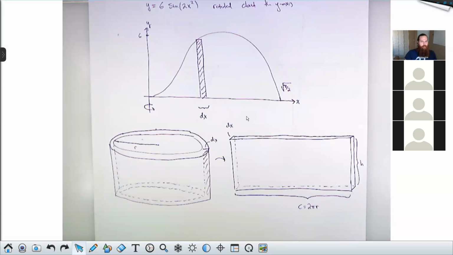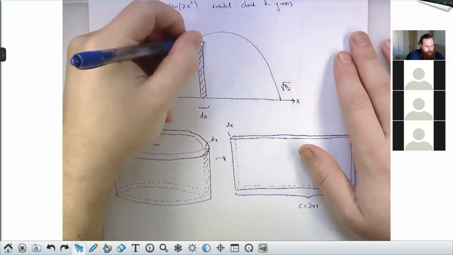Let's start with h. Just in terms of words, what is h? And don't worry about the algebra. Think about how I characterized it for you at the start of the class. Yeah, it's the height of the strip. If this strip wasn't sitting right on top of the x-axis, it might not be the y value. It could be a difference of y values, but it's always the height of the strip. So I like to come in here and label these things.